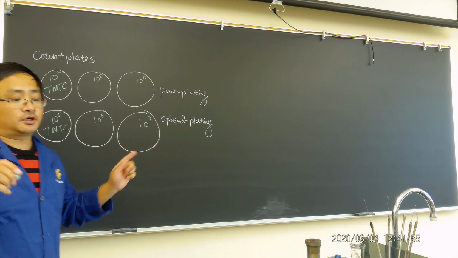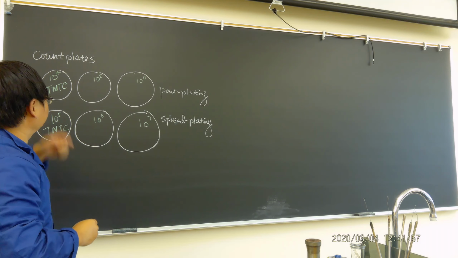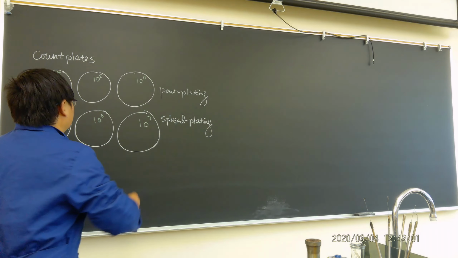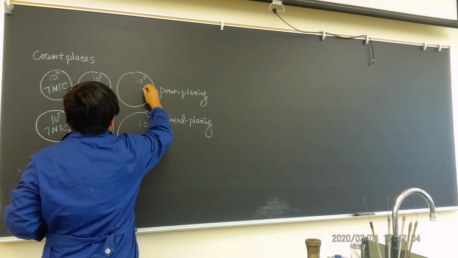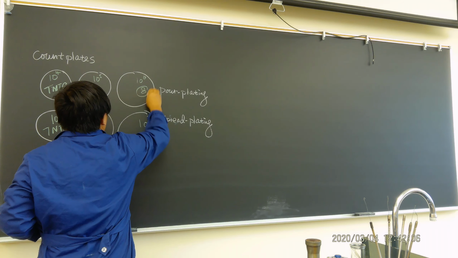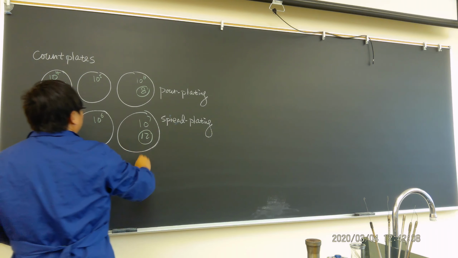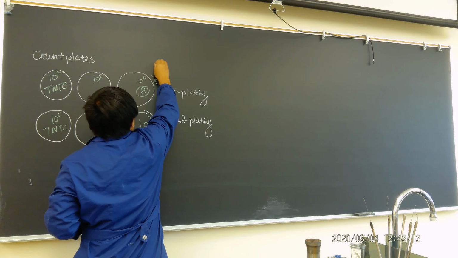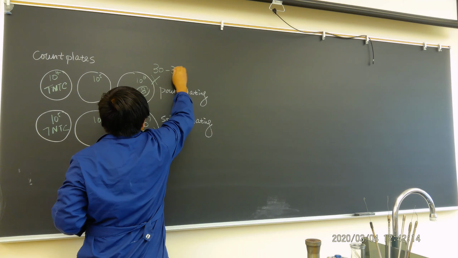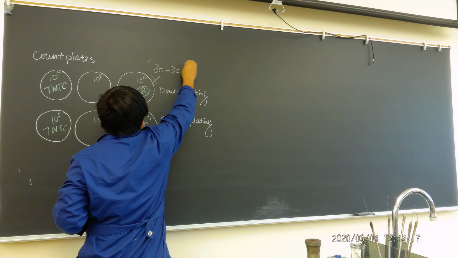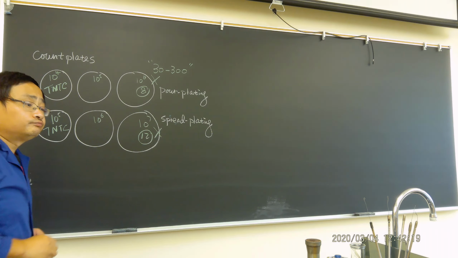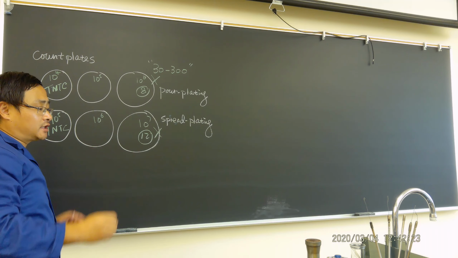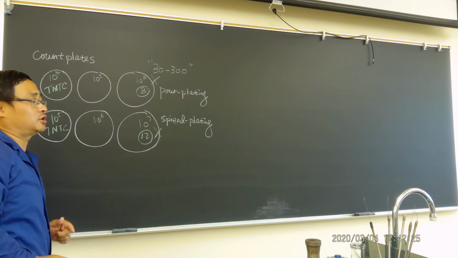You look at your plates, not just at the wall. I'm just giving an example. That means it's too numerous to count. Then right here, you may look at 10 to the sixth, maybe only 8 colonies there. This may be only 12 colonies there. These plates we're not going to use, because they're not in the range of 30 to 300. Remember, this is the acceptable zone, okay? Then you're going to find the one plate that is in that acceptable zone. That is your first job to do.